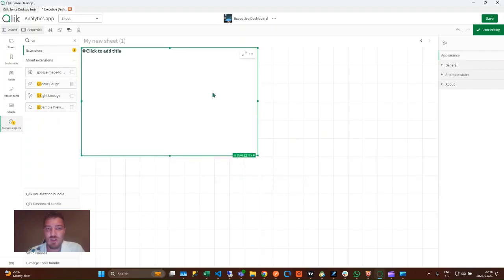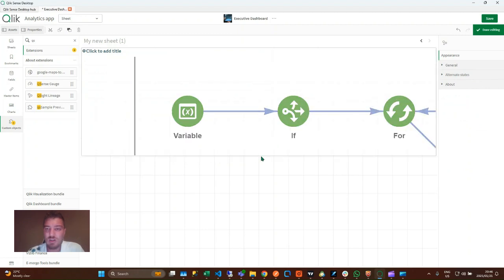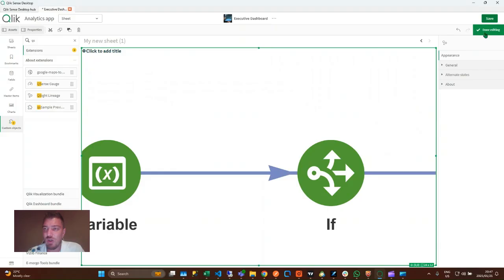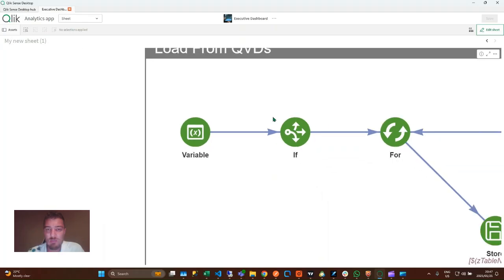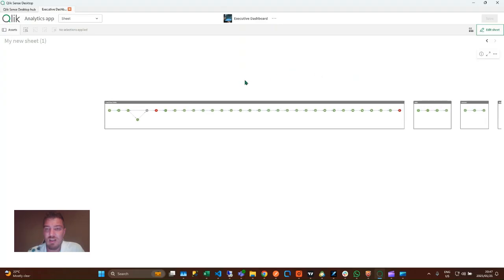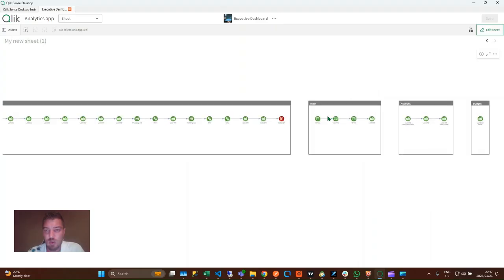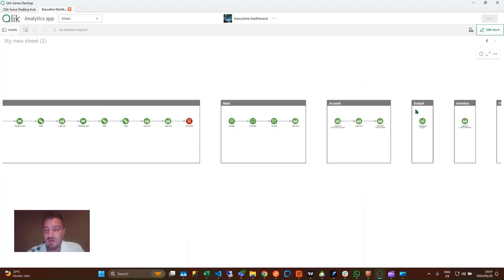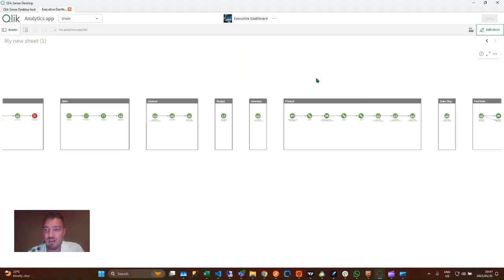As soon as we drag this over, first thing I want you to see is we can't change anything over here. This is literally a drag and drop extension. And what this would do is it's going to visualize our complete backend. So I'm using my scroll bar to go in and out on this. And each block will represent a tab in the backend. So if we go to this, there's a tab called main. We've got a tab called account, budget, inventory. But this is what's happening in the back end.